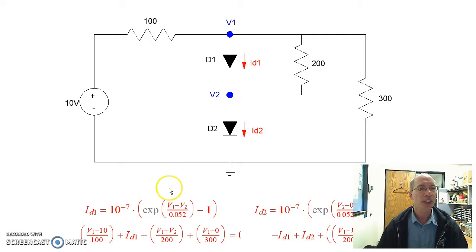What I want to do is find out what voltage produces equilibrium. At what voltage does the current from the node add to zero? To do that, I will first guess V1, V2. Once I know the voltages, I know the current through the first diode in this equation. I know the current through the second diode in this equation.